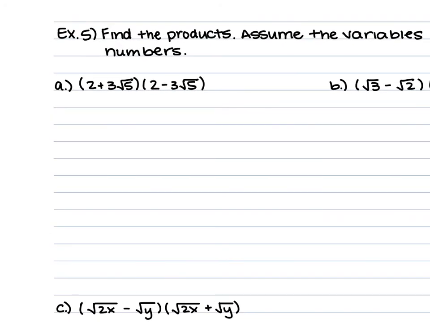So if we multiply these, we can realize that it's a difference of squares, or we can just FOIL it out. I realize that this is a difference of squares because they are conjugates, so I'm going to take the first term that's the same in both parentheses, which is 2, and I square it. I have my minus sign in between the two, and then I have my second term, which is 3 square root 5, and I'm going to square that. The 2 squared is 4. The 3 square root 5 squared. The 3 gets squared, the square root of 5 gets squared. So you're going to have 9 times 5. 9 times 5 gives us 45. So that's 4 minus 45, which just gives us negative 41.